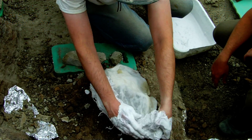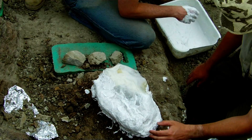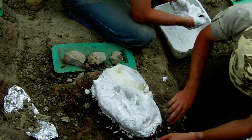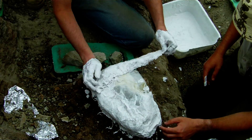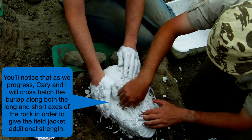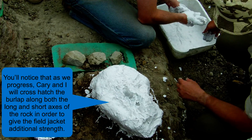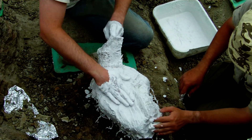What you're seeing is a large section of rock which has inside it the jawbone — the jugal I believe it was, but I wouldn't stake my life on it — of a dinosaur called Gripposaurus. I can't remember which species it was, but there are three species recognised today. Kerry in the jeans and myself in the stupid hat are going about making a field jacket with which this specimen will be taken back to the Museum of the Rockies lab and prepared out.